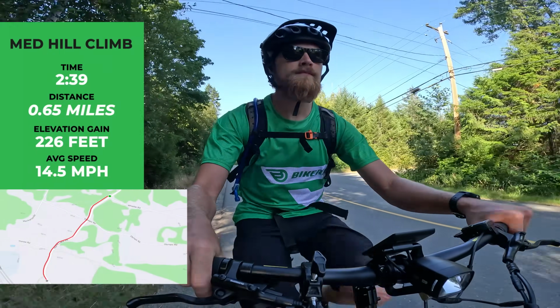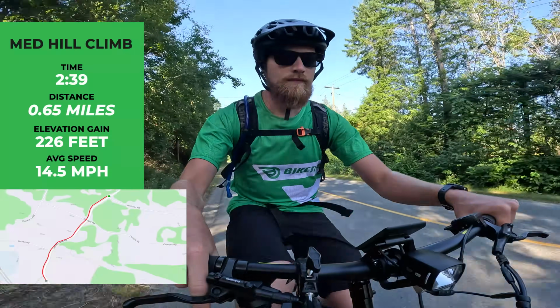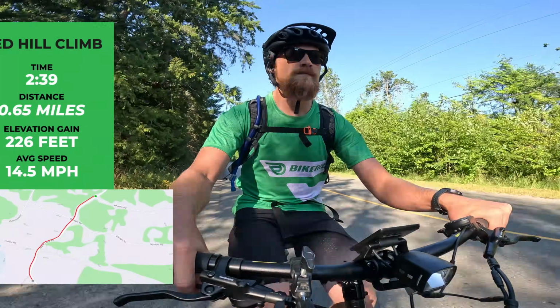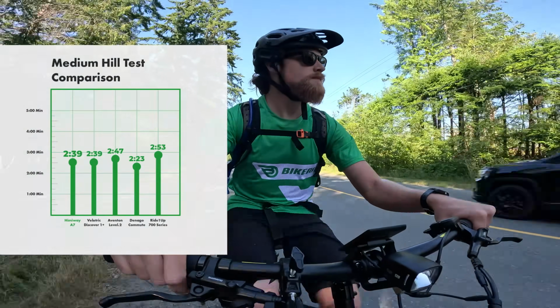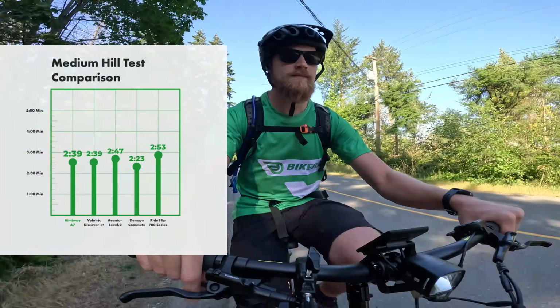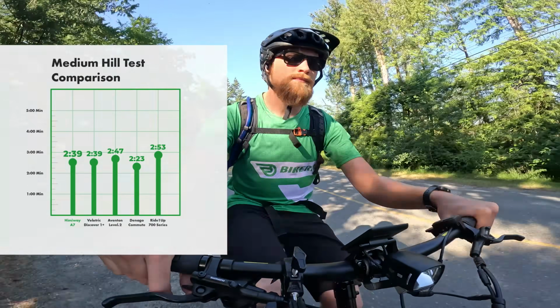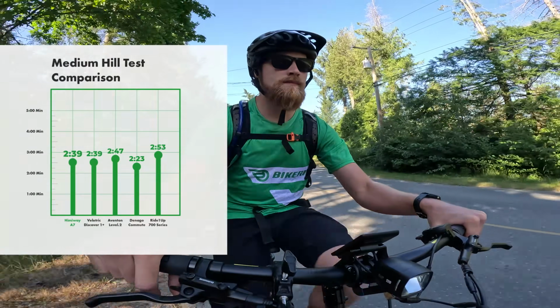The medium hill climb produced a tighter result among the test bikes, which all have 500-watt motors. The A7 tied for second place with the Velotric Discover 1 Plus, again finishing just behind the Denago Commute, which was 16 seconds faster up the 226-foot climb.